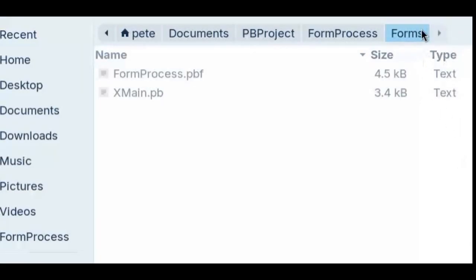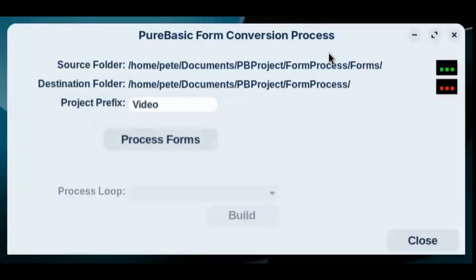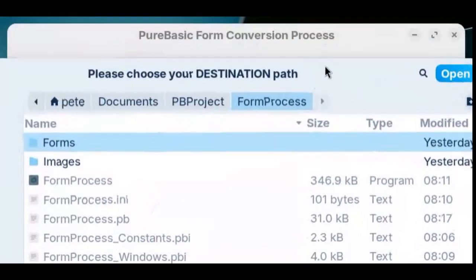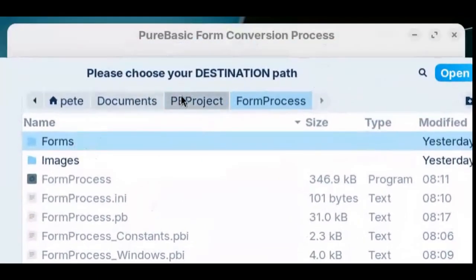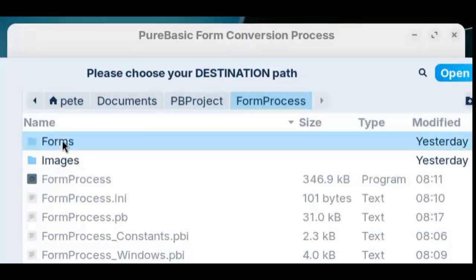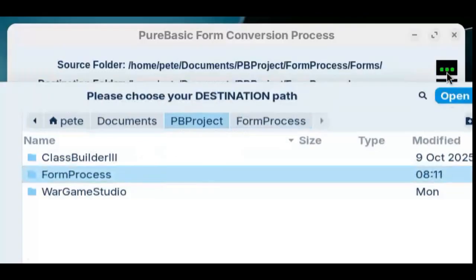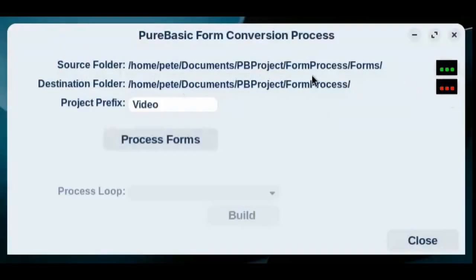Alright, and then I will come in and select, yeah, it's off screen, isn't it? Alright, so we'll do it this way. So then I can come over here and say, okay, the destination is going to be this guy. Whoops, there. And we'll select that. So my source is the forms folder. The destination is my project folder.